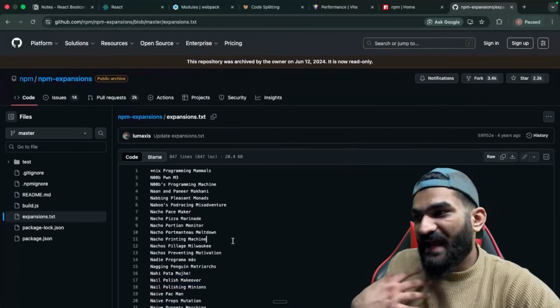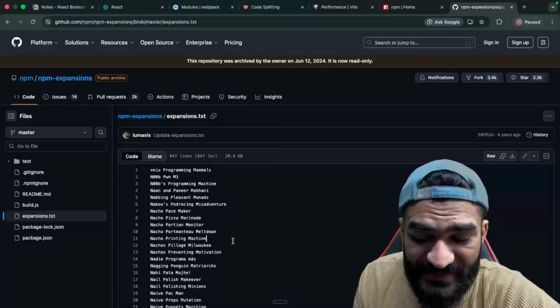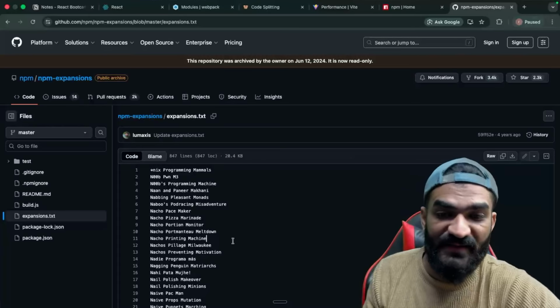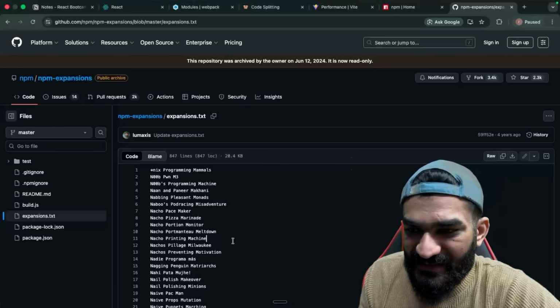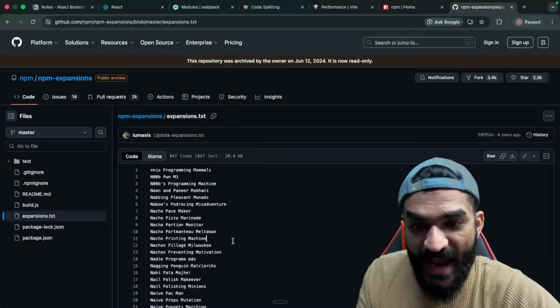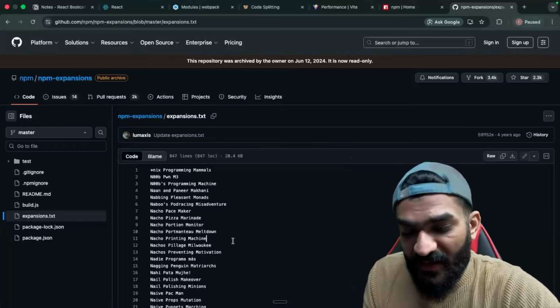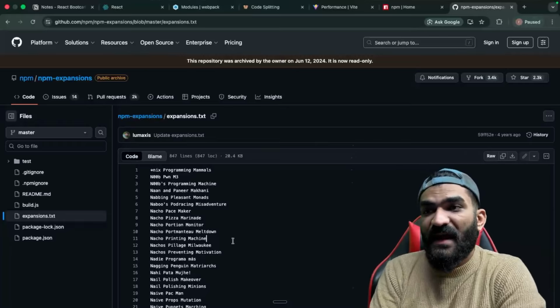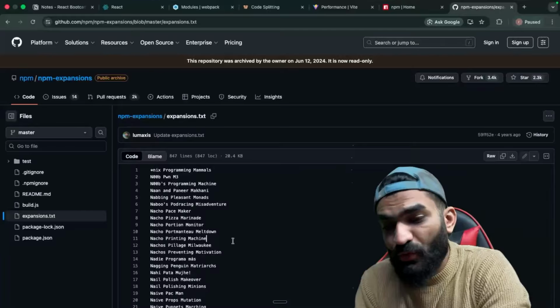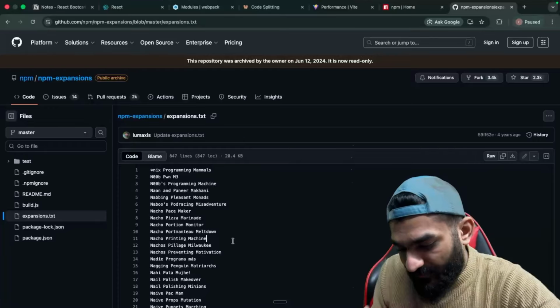So the npm official documentation does not say that npm stands for node package manager. That is something industry people say. And why do they say so? There's a reason behind everything. Industry people say so because npm is used to manage packages.